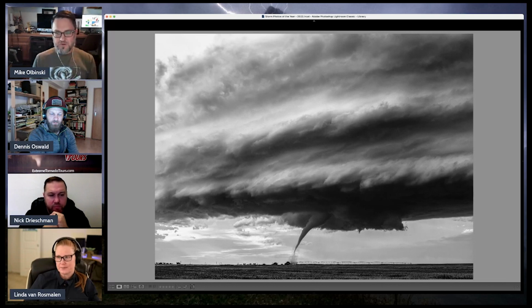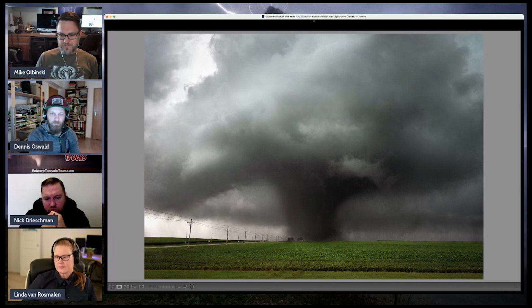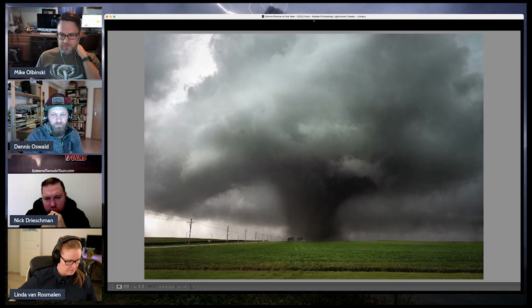Yeah, agreed. All right, let's go on to this one. Looks like that same tornado that we were looking at earlier, maybe the one with the rain slicing across. It feels like the same kind of area. My initial thought is I probably would have cropped it just above this line right here, to get this out, because I don't think that's really needed. It just makes me look at it right away. But if it had been cropped up a little bit, it's a nice tornado.